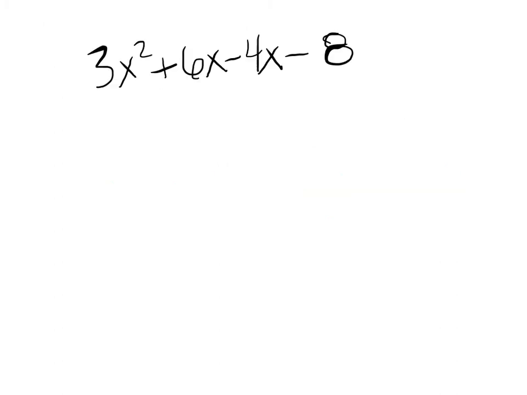So here we have a large polynomial. It's got 4 terms in it, although I see I could do some combining. Right now it's spread out into 4 terms, so let's deal with it in this form. I'm going to split it into 2 groups. I'm going to look at each group separately.